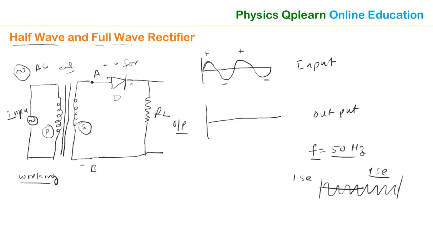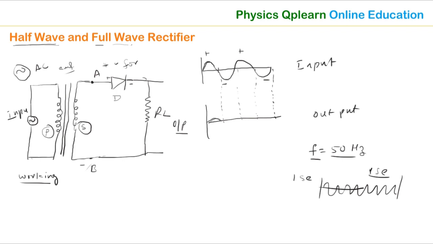Again you come to the point. During the positive half cycle, the point A will become positive, point B will become negative. At that time the diode is set into forward bias, the diode conducts the current, and at the output we are getting the converted DC. Just draw it like that, dotted for every half cycle. The positive half cycle is converting into DC.